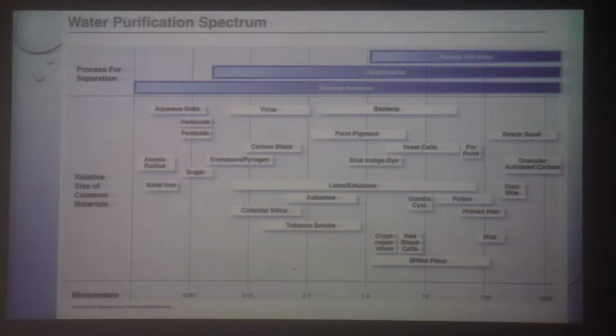Coming to water purification systems, the methods we use. There are three main methods: particle filtration, which filters or blocks a few bacteria, and also sand particles, yeast, and many other things. Ultrafiltration, of course, is a better method since it blocks a wide range. And the RO, which we use in our homes, like Kent RO, AquaGuard, Eureka Forbes, and endless others. These RO or reverse osmosis filters use a membrane that only allows water molecules; all other molecules are blocked so that we can get purified, safe drinking water.